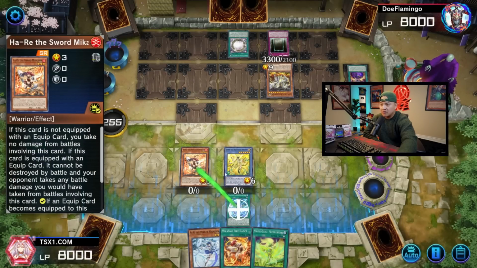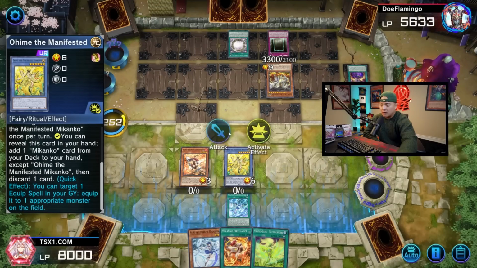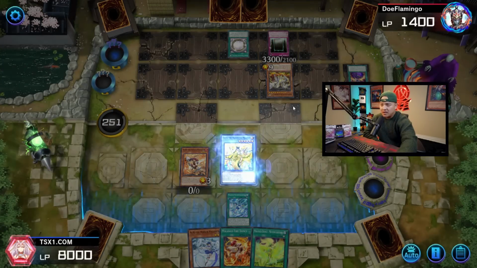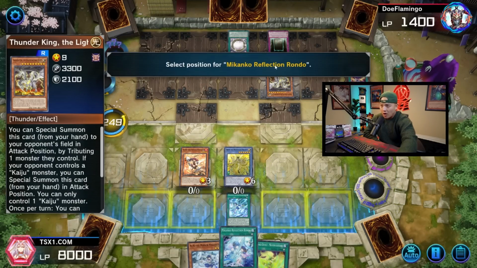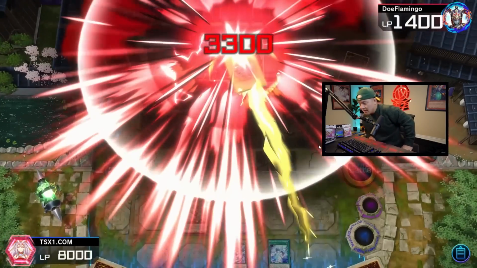Battle phase. Attack into this. Okay. 33. Ohime attack into Thunder King. And then we activate Ohime to basically equip Thunder King with Rondo right here. And we steal Rondo. So we Snatch Deal Rondo just now. And it comes back, and we attack directly for 33. He had no chance. No chance, bro.